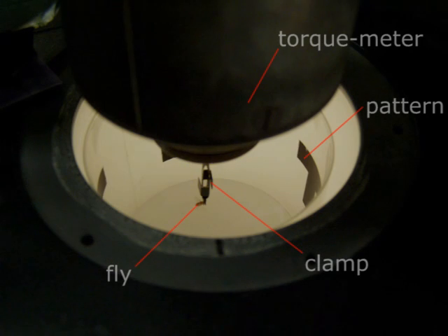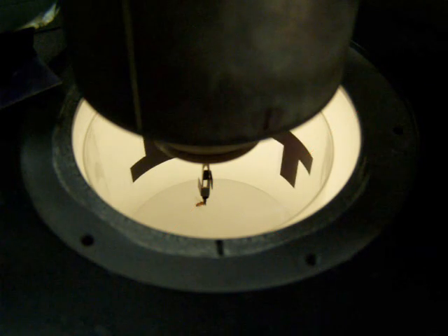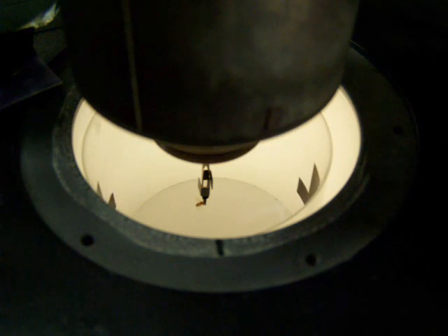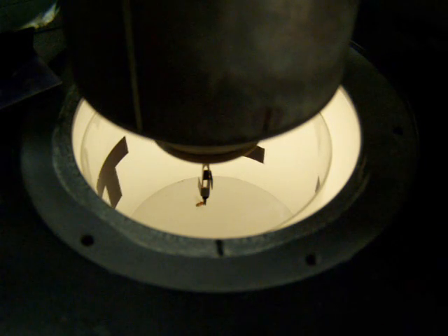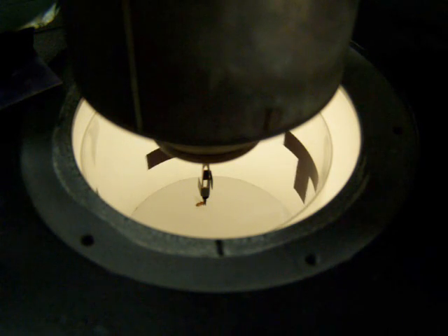But there are still more ways to train flies in this amazing machine. Probably most well known is visual pattern learning. In this situation, the fly's turning attempts are translated into arena rotations via an electric motor, giving the fly the visual impression of actually turning. Heat is then made contingent on one of two patterns being in front of the fly. The color filters can be used in this situation as well, with the color changed exactly between the two patterns.